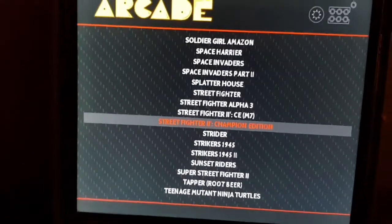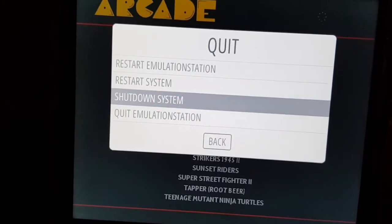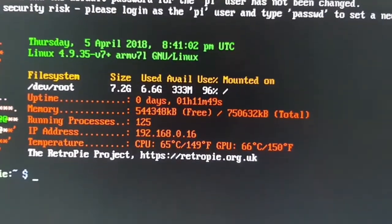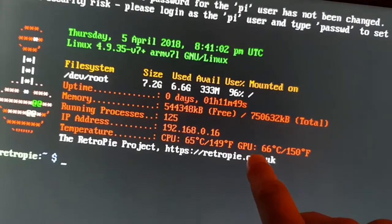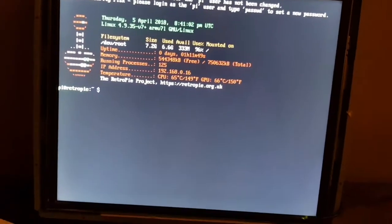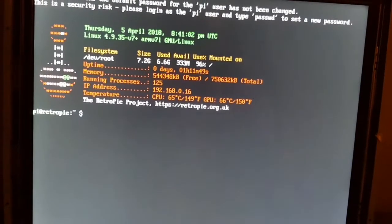Okay so it's been over an hour now. We're going to shut down the system and check the temperature. I've been playing some games just to get it warmed up and get some usage out of it. Currently we are at 65 degrees Celsius on the CPU and on the GPU — so around 65. This is without the heatsink. We're going to switch it all off for the night, give it 24 hours, come back tomorrow, install the heatsink, and see what results we get.